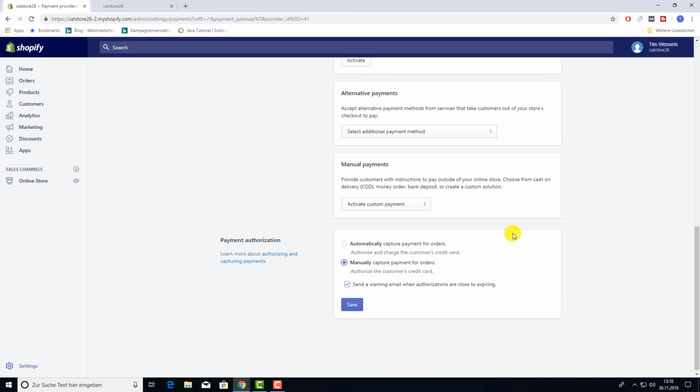So you can still not take the money and don't take this order. This makes things a little easier. But later on, if you maybe get a lot of orders, which I hope for you, you can choose automatically. So I can click on Save. Perfect. Now we can go back into our settings.